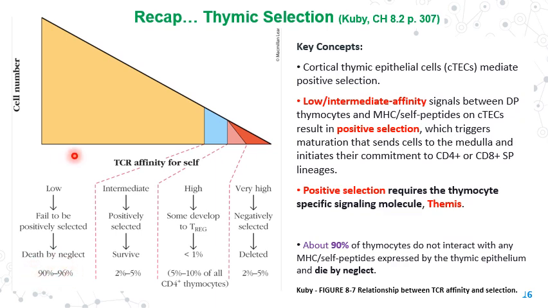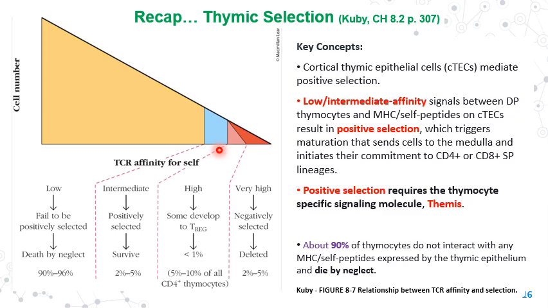So this is why we have this graph here. 90% of the cells that get to the thymus and really try to get a functioning receptor can't do it. So what happens to them? They die. They're just left in there, they're not getting the stimulus, they die because they're neglected. And if they're neglected, what's the purpose of life? I'm totally neglected, nobody thinks about me, and then they die.